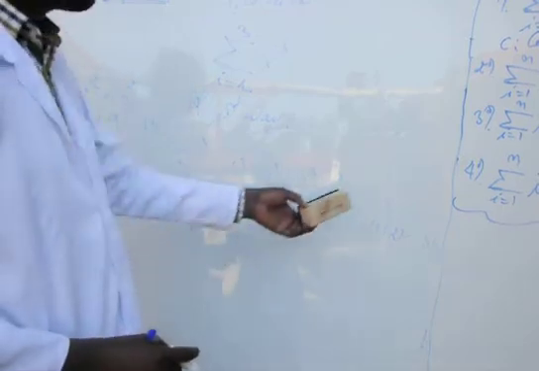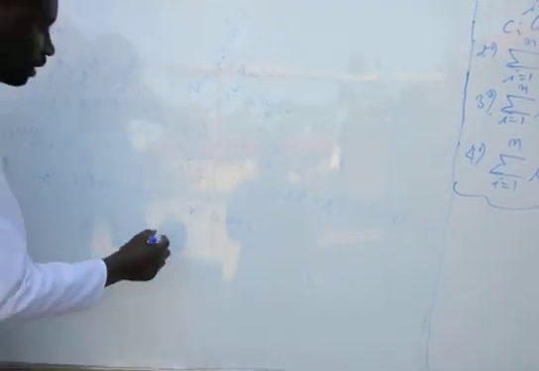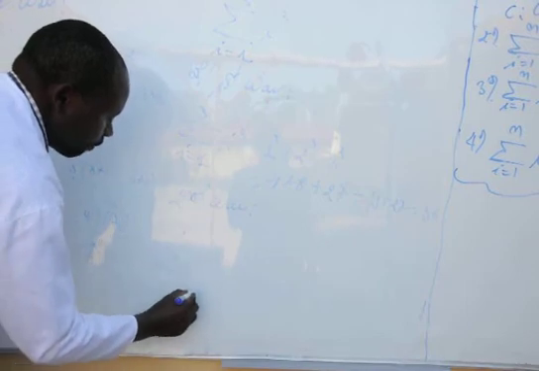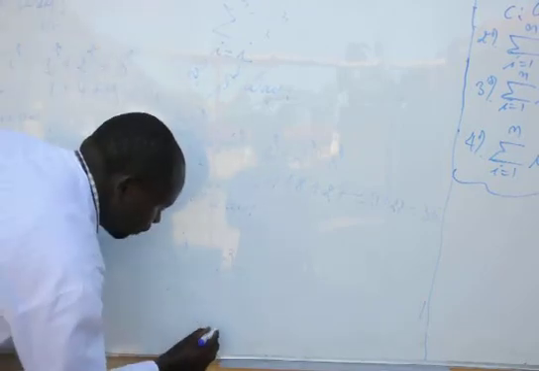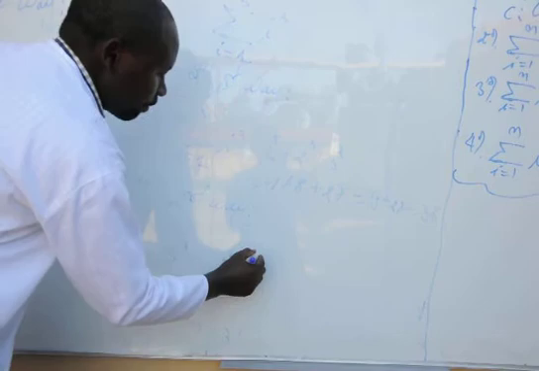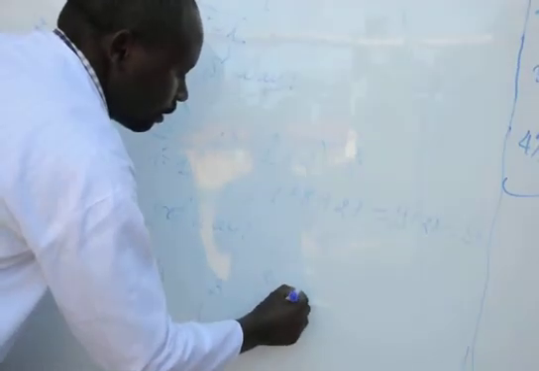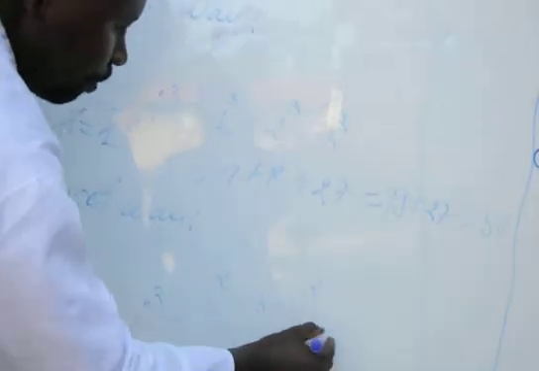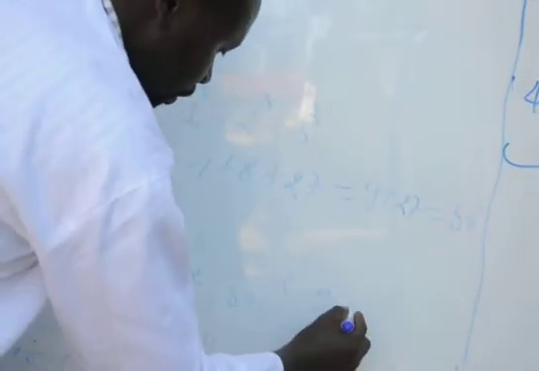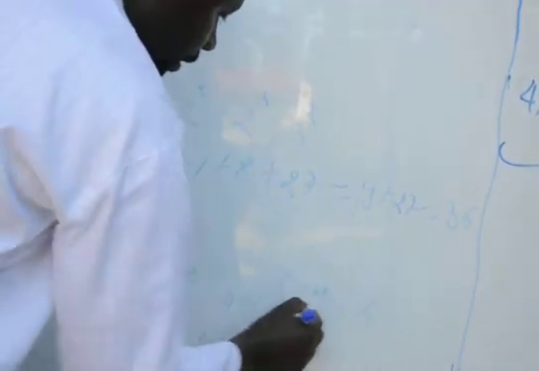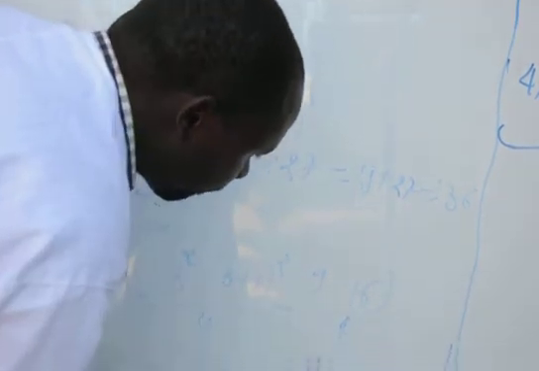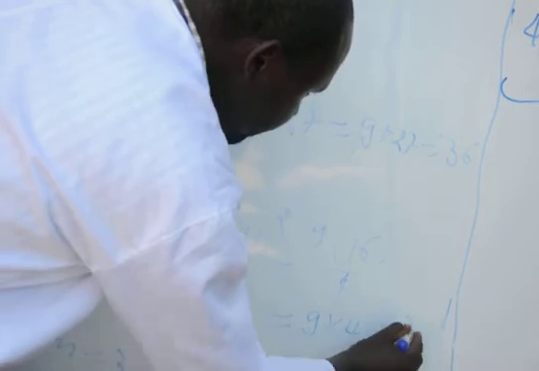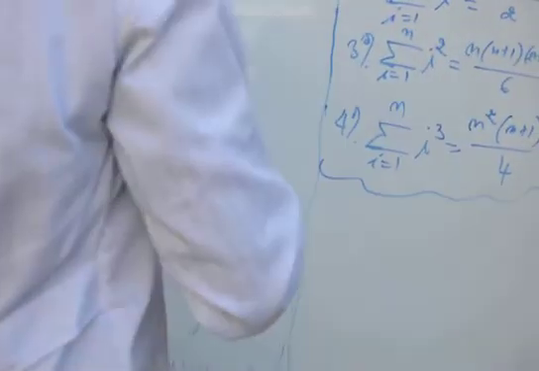For the second way, we have to use the standard result for summation. We have the sum of i from 1 up to 3 of i cubed. Here n is equal to 3. Now we have 3 squared times (3 plus 1) squared over 4, which is equal to 9 times 16 over 4. This is 9 times 4, and this is 36, which gives the same answer. It means those two ways verify.